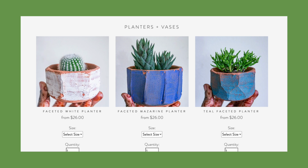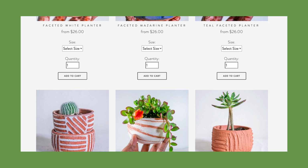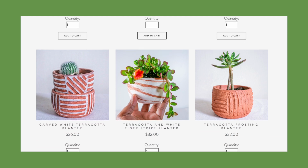I was very surprised because this shop is very popular, I would say, and I was expecting the prices to be really high, kind of similar to how Rain Ceramic was, but a lot of the pots were fairly affordable. I was looking at a $26 to $34 range. Again, that's a rough range based on what I saw on my scroll, but as far as handmade pots go, that is very reasonable. Shipping is $10, I believe, and I'm not really sure if they ship internationally or not, but I really like the shop.